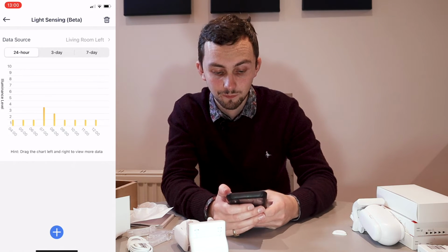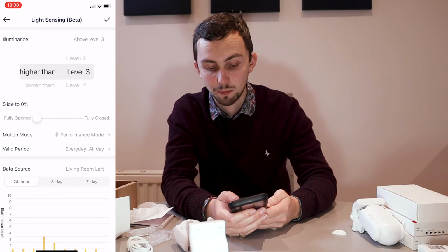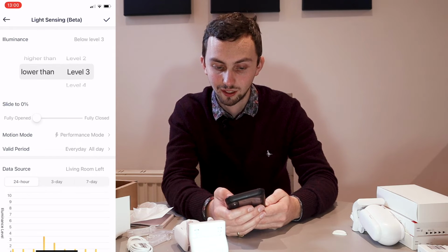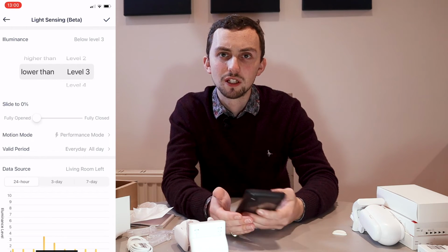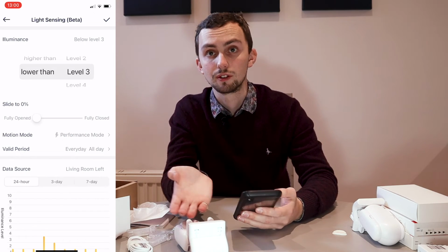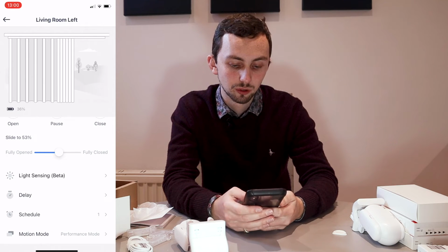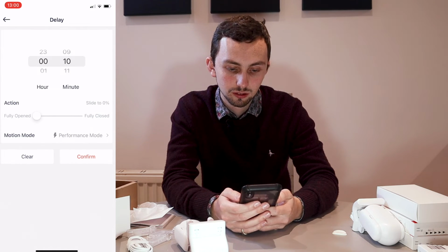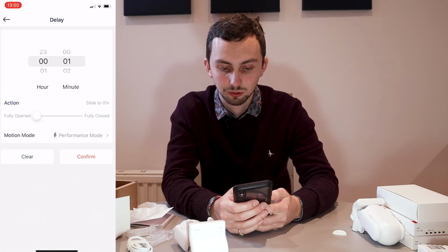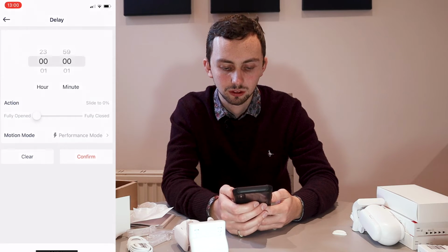But you could, in theory, set, if it's higher than level 3, then open it. If it's lower than level 4, or below level 3, then close it. That gives you the opportunity to have your curtains opening and closing depending on ambient light settings. We've also got a delay, so you can select to delay a minute and then close it, or delay an hour and then close it. Not sure quite why you'd want that, but there we go.